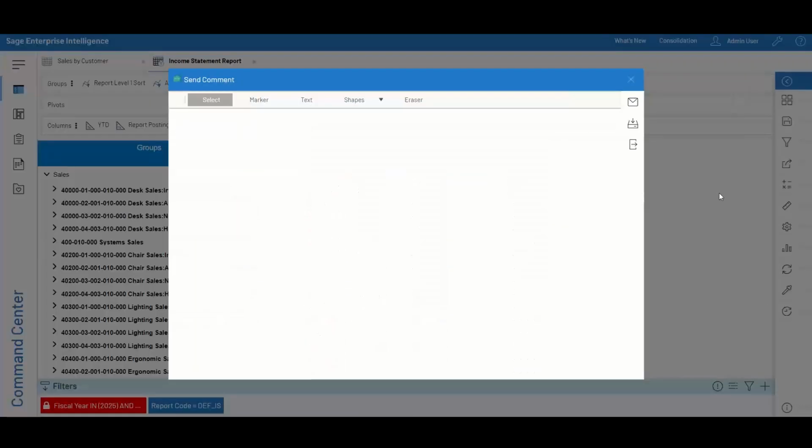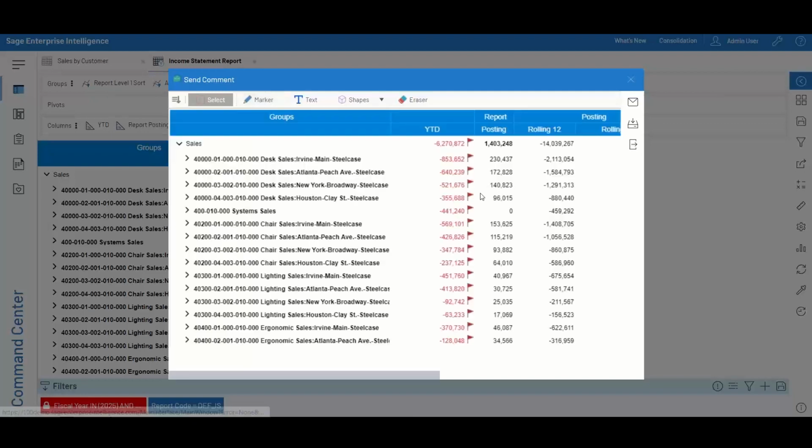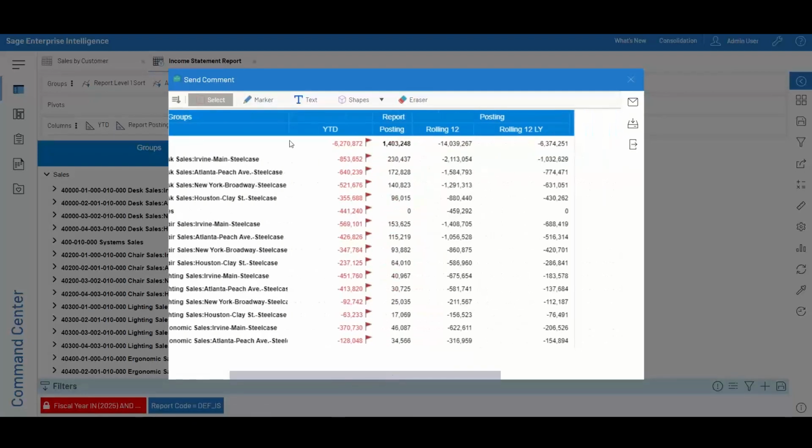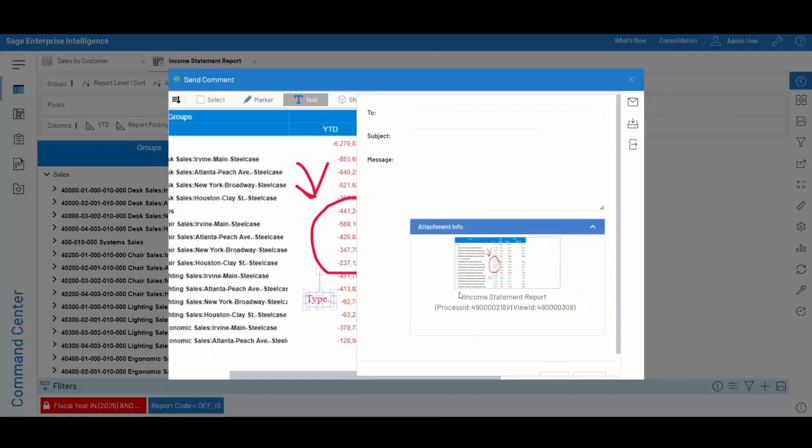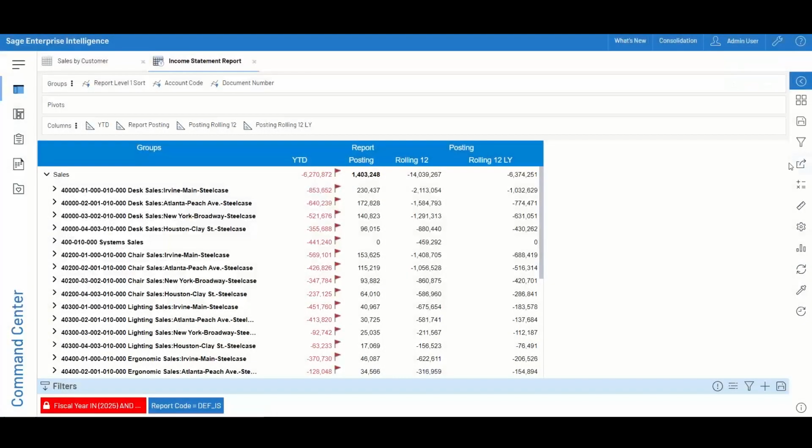Or we could also even send a comment on these reports too, which then takes a screenshot of the exact same report and gives us a tool such as a marker here, which I can use to highlight, annotate, draw circles, or even add text to add any comments here, and readily share that with my team by providing the email and subject and writing any message to them. All the remarks that I create will also be added as an attachment, which will be sent out as an email. So that's another option there.